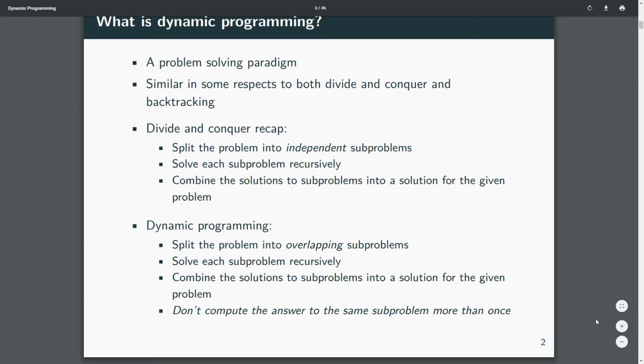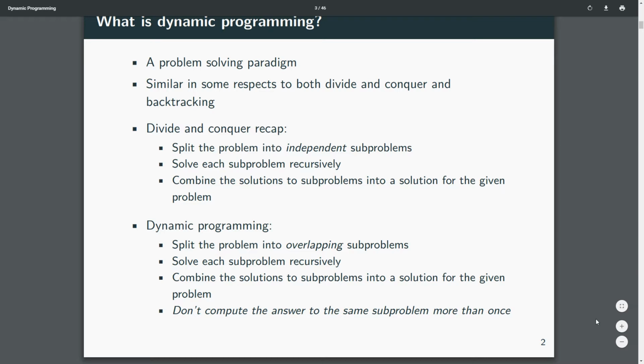So if you recall in divide and conquer, we first split the problem into smaller independent subproblems, and then we solve each of those recursively, and then at the end we combine them for a solution to our original problem. In dynamic programming, we split the problem into overlapping subproblems. So our original problem is a superset of the subproblem here.